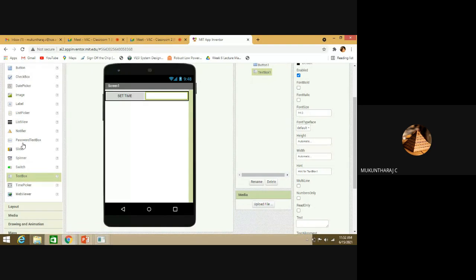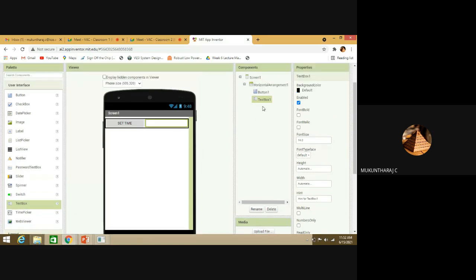It should be a password text box, no, this you can take. What is the difference? In a text box, whatever you are typing is going to show. If you put it in a password text box, it is going to be shown as stars. That is, the content you type will not be visible, it will be typed as stars. Okay, so for the text box we set automatic fill parent.